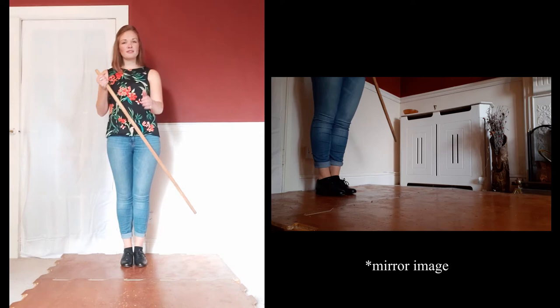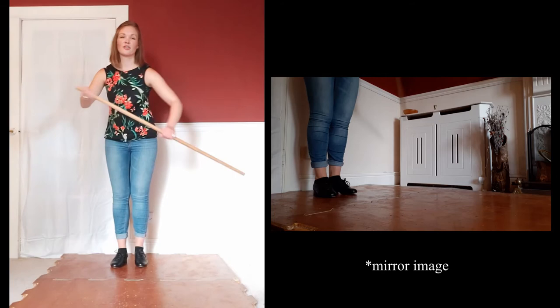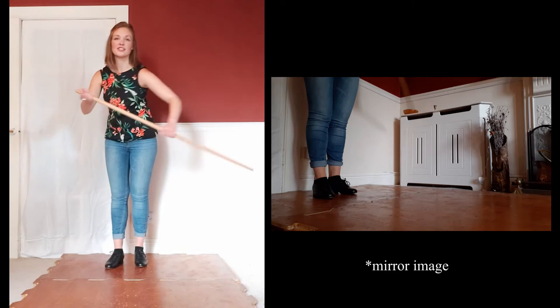As we go, just practice doing this action. It's nice and big so that we know it's different from the raking that we just did. And your hands are the opposite way around, okay? Just to make sure we've got the difference between the two different activities in this dance. So, we've done our four on the spot.